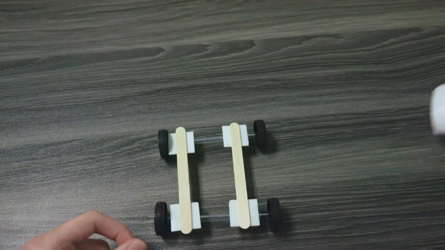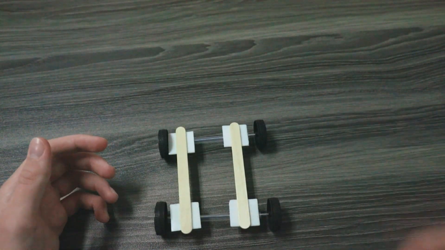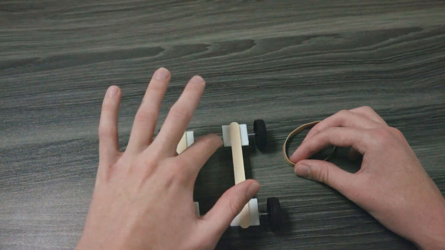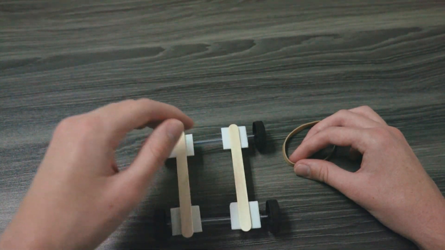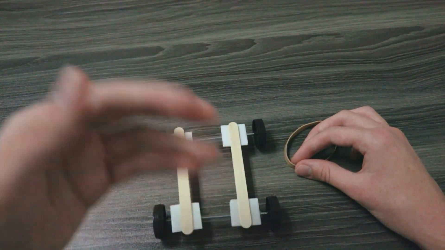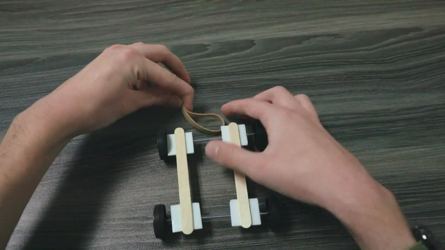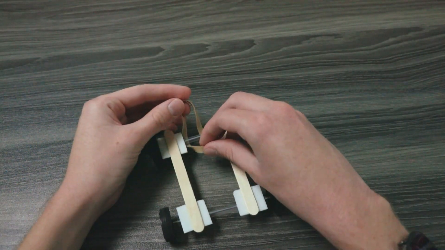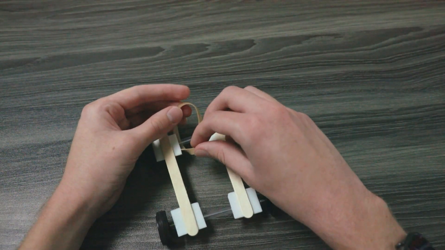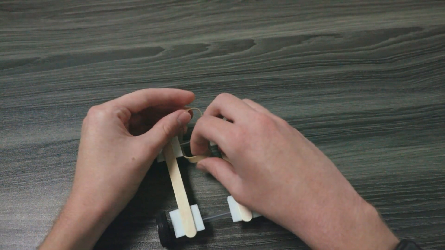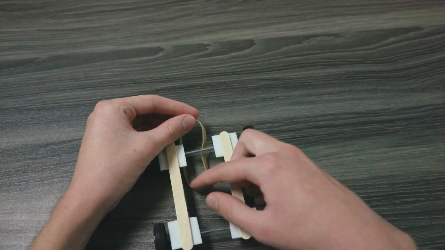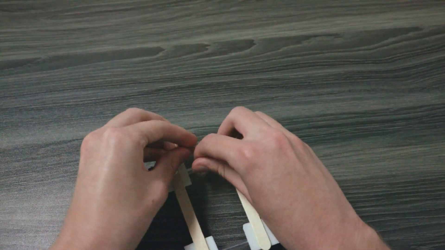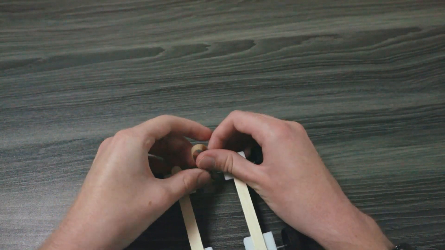When you're done it should look like this. Lastly we will need to attach our rubber band to the front of the car by tying it to one of our straw pieces. If you need help tying it, one way to do it is to place the rubber band under the straw like so, grabbing each side and pulling up. You should have two loops kind of like you're tying your shoes, and we're going to pull this back loop which is inside of the middle of the car through the inside of the other loop in the front.